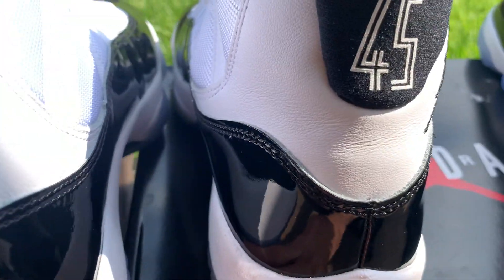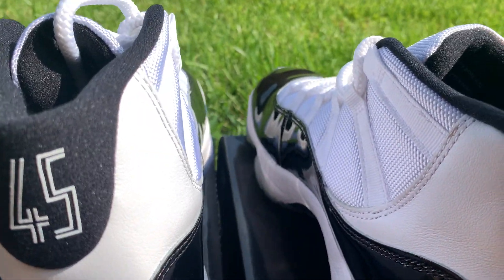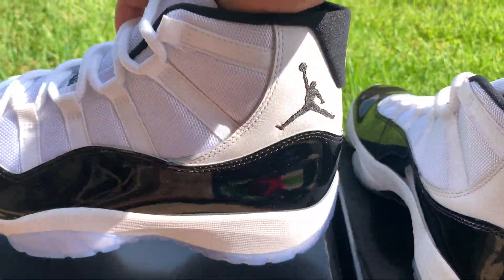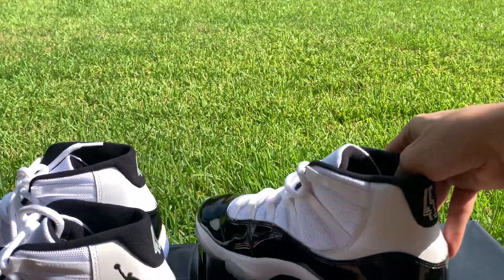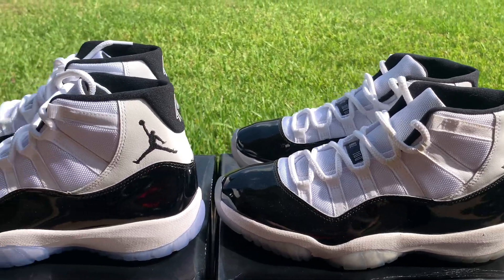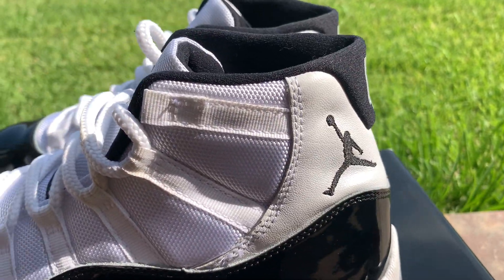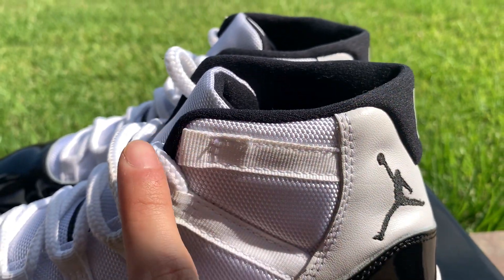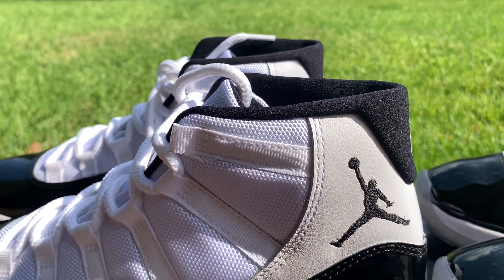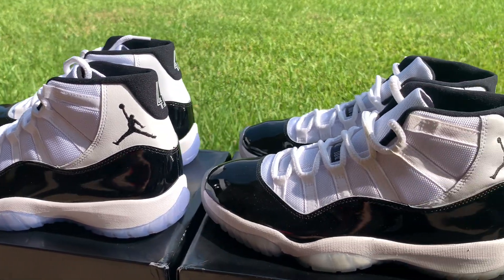Here's the retail, here's the replica. The padding is also a bit harder on the reps than on the retail. That's something I've noticed. And one thing I've also noticed is that this lining seems to come up a tad bit more than it would on the retail pair. You can see how crisp this looks on the retail — it's just straight — and this one is straight too, but it looks like double the thickness almost. But on feet, that is not going to be a problem.